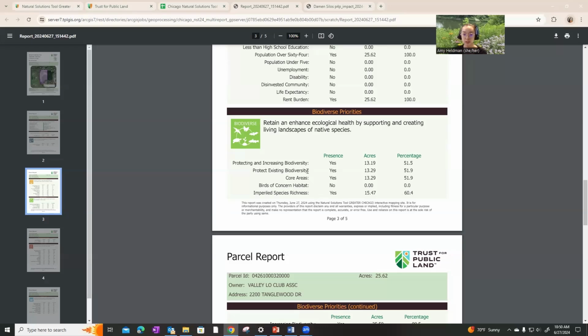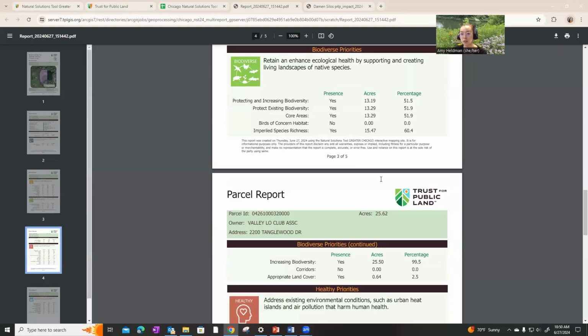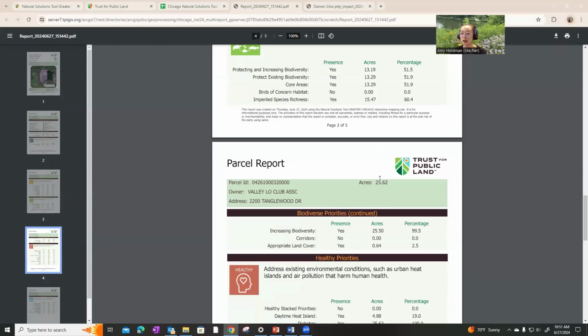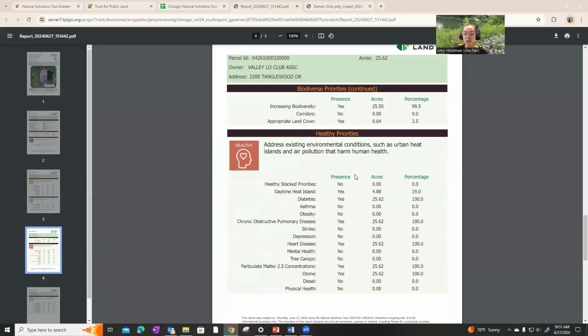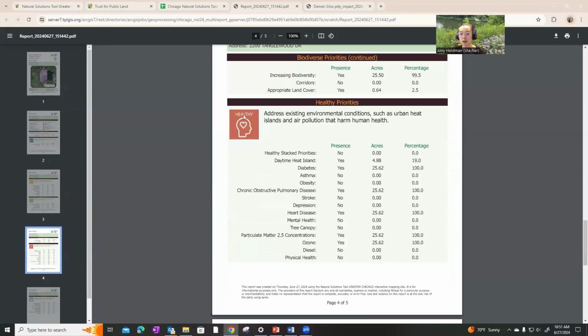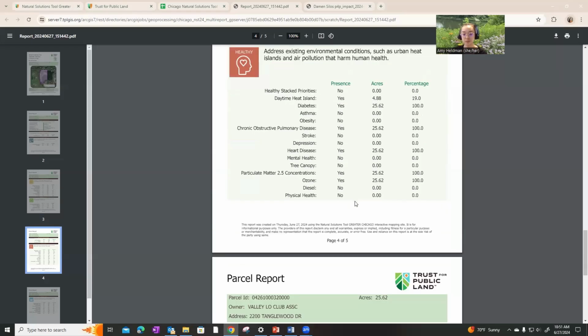So that is kind of the purpose of the parcel report, is to bring it to a meeting, print it out, use it for a grant application. Really, you want to just start to build that story when you're looking at the parcel report. It can be a lot of information, but what is it telling you? You know, if there's a lot of public health presence, maybe you need to think about a project on this site, or maybe it can help emphasize a grant application for some public health investment.